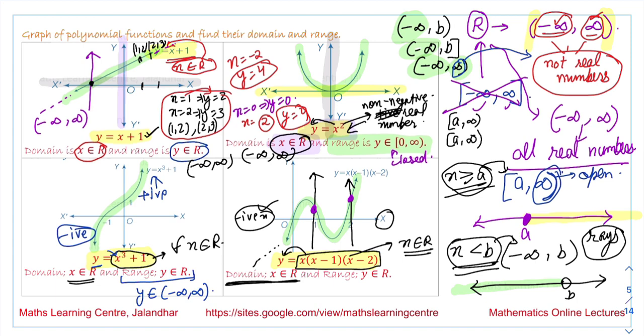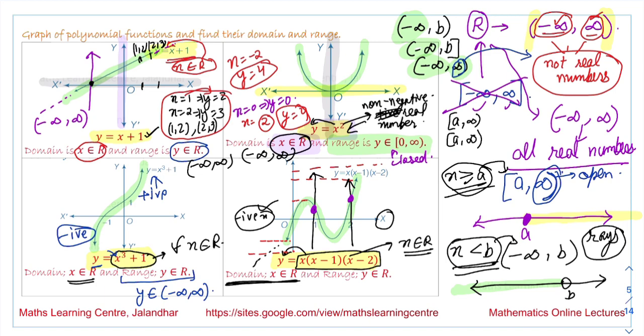And from the graph it is clear that for these values over here the value of y is this, then the value of y is this. Similarly, this will continue like this. On the negative side, the value of y will be negative. This negative value will keep on decreasing.